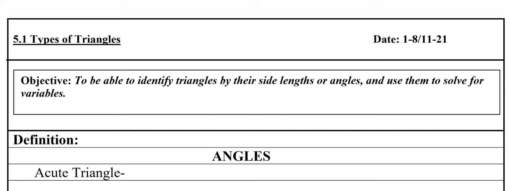If this is the first time you're doing notes for this chapter, make sure you label a new chapter in your notebook. So this is going to be Unit 5. And specifically with Unit 5, we are talking about triangle properties. So what are these pieces of information that we know about triangles? That's what we're going to talk about throughout this whole unit. Okay, so triangle properties, and then 5.1 types of triangles is what we're talking about today.